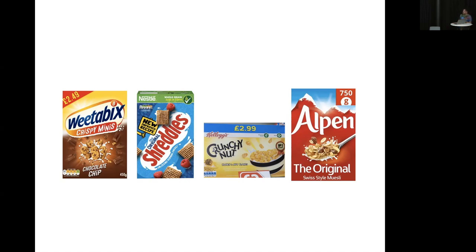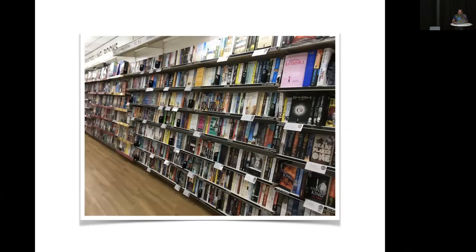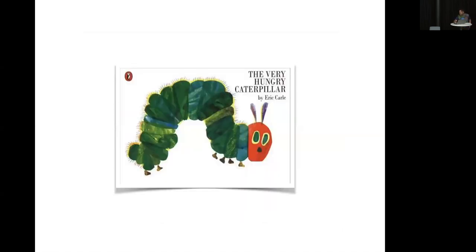No, Crunchy Nut Cornflakes are now sold in landscape. Weetabix Crispy Minis are now sold in portrait. And if you think that's mad, have a look at that. The world has gone absolutely crackers. Anyway, what about other things in everyday life? Books are sold in portrait. But when you open them up, their orientation becomes landscape. Usually, that is.